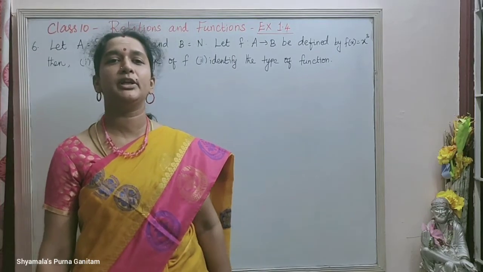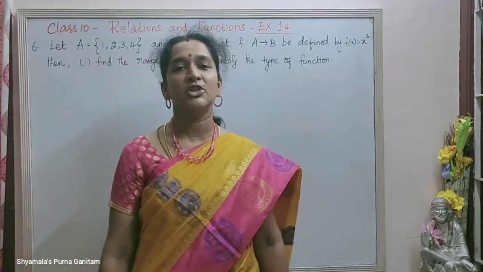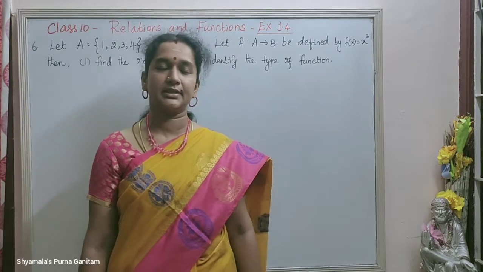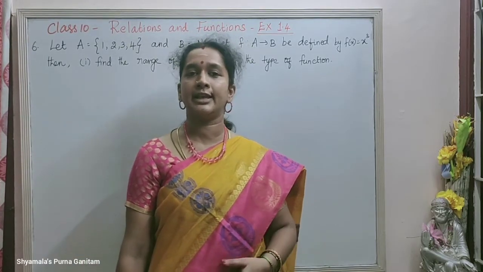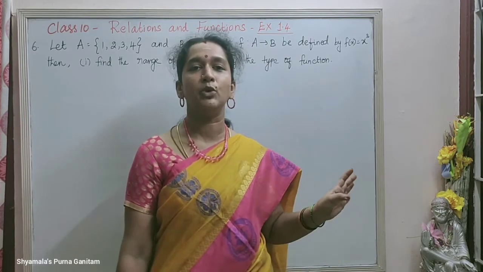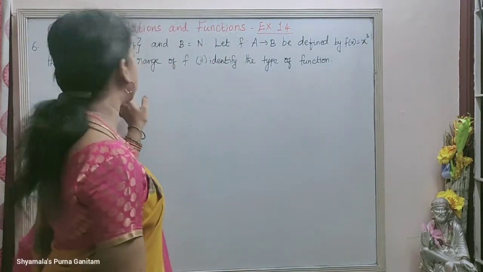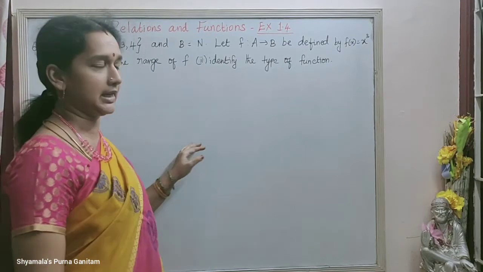Students, in this class we will be doing the class 10 Samacheer Kalvi syllabus or matriculation syllabus. The first chapter I am doing is relations and functions. In that, I have already completed 3 exercises. Now I am doing the 4th exercise, and in that I am going to do the 6th sum in this class.